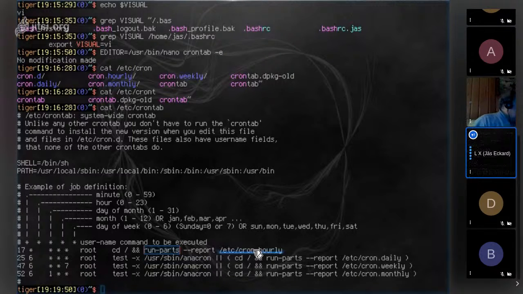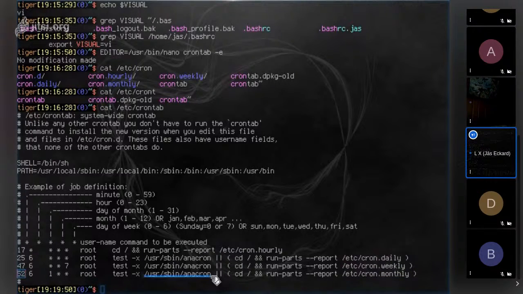So, and that's run every hour. Everything in this directory called cron.hourly is run on the hour, on the 17th minute past the hour. Likewise, the other three entries here: it runs everything in the daily, and that's done every day at 6:25. The weekly jobs are run at 6:47 on Sundays. The monthly jobs are run on the first of the month at 6:52.